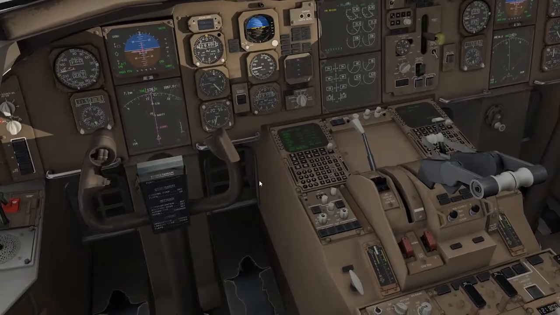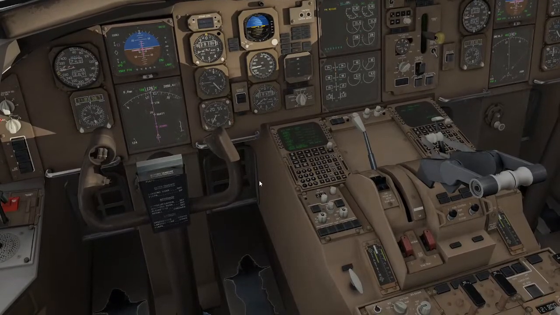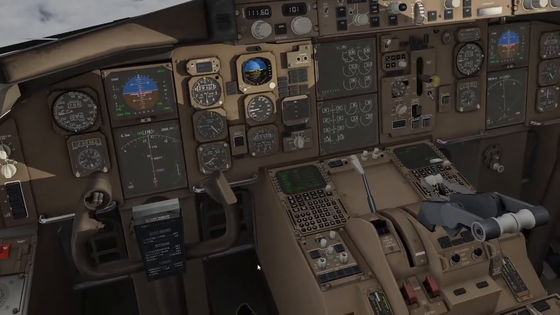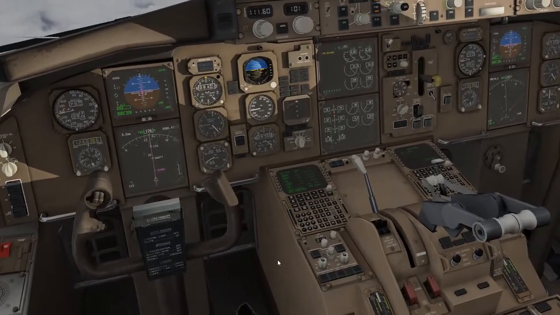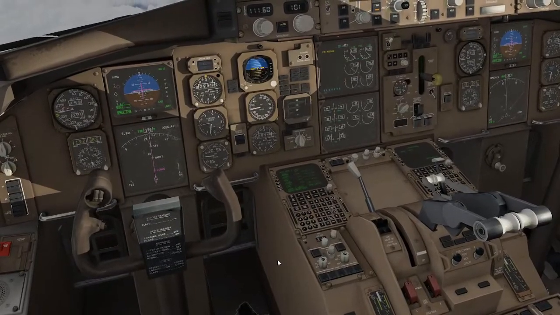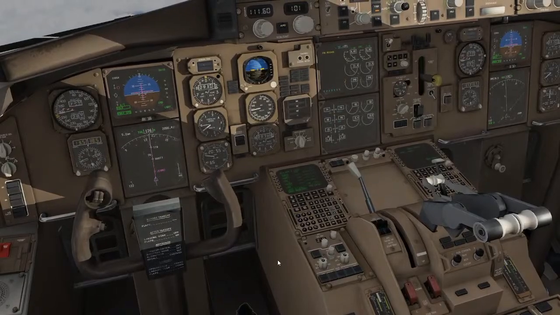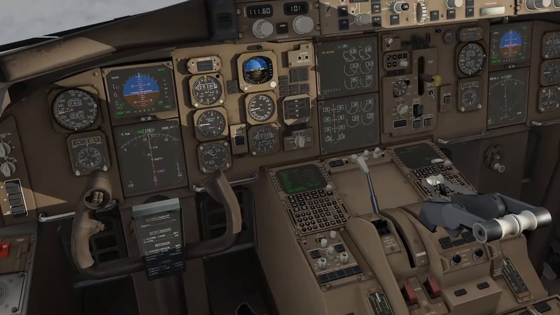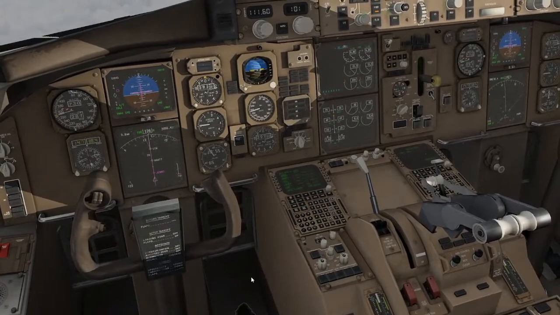Drag required. I see the limit there, so I'm going to add a little bit of speed brakes. Still asks us for more speed brakes.